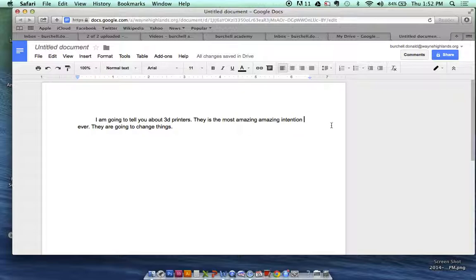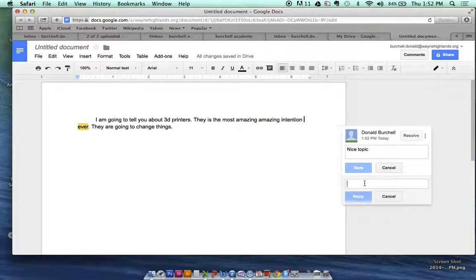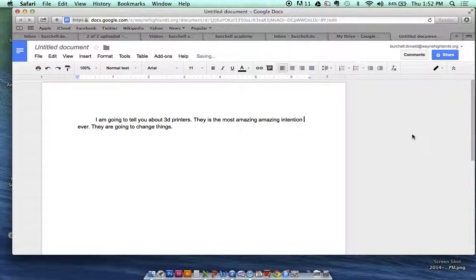While they're typing or after they're typing, you can send them messages by going to comment and clicking on comment. And so here we go. I'm going to say nice topic, comment. On their screen, they're going to see a little reply button down here, and it'll come up all by itself. Basically looks just like this. Because this is me replying to myself, it doesn't come up automatically on mine, but it would if you were sending it to someone else. So this is awesome. If I click on resolve, it simply means, yes, I saw your comment. Thank you. There it goes.